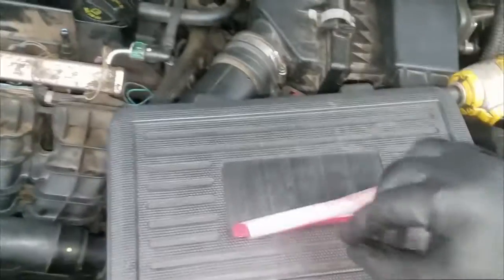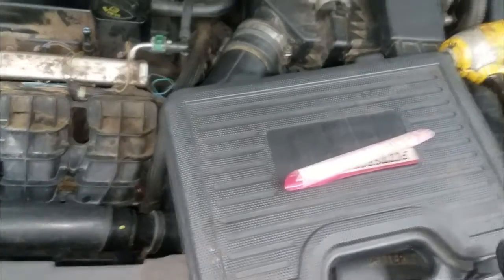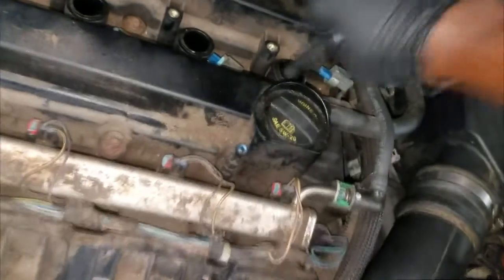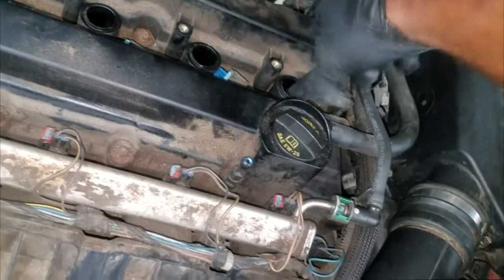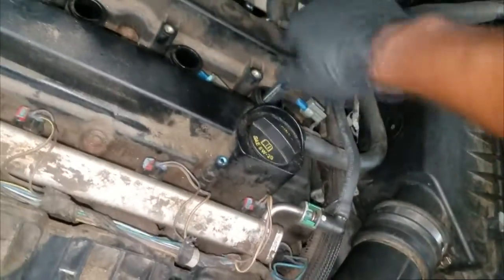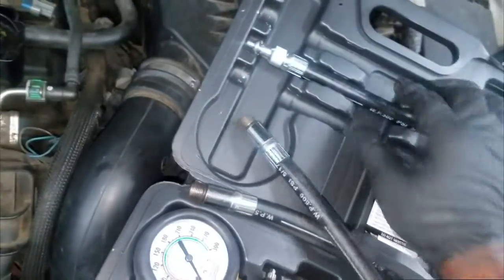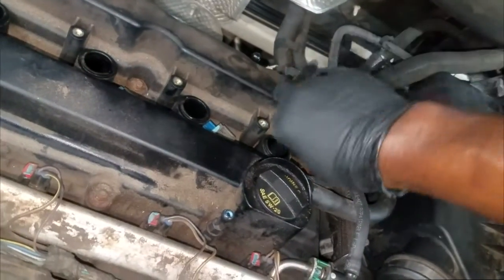All right, guys, here we go. My patented Harbor Freight Pittsburgh compression tube kit. Yes, it does not have to be high dollar. Tubes do not have to be so expensive, guys. Whatever works. Now I was forced to get this kit because it had an adapter for the 3.6. None of my compression gauges had that adapter. Neither one of these work. I see this engine uses the same thread as the 3.6.